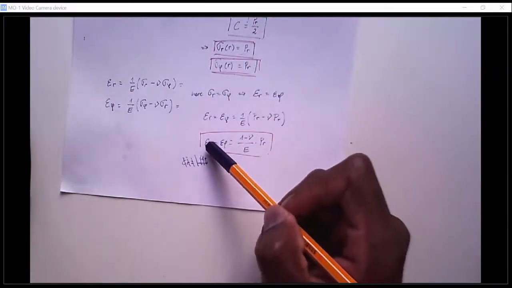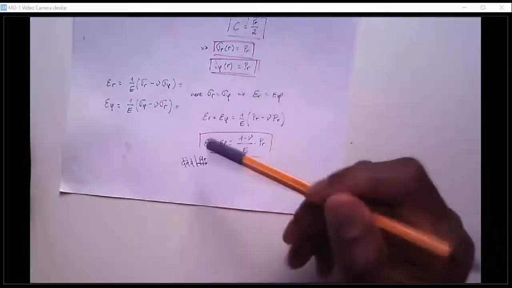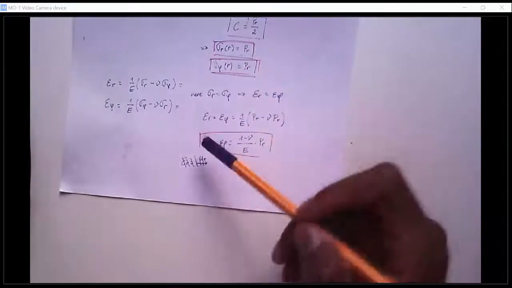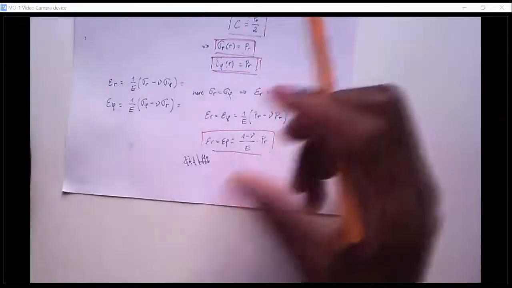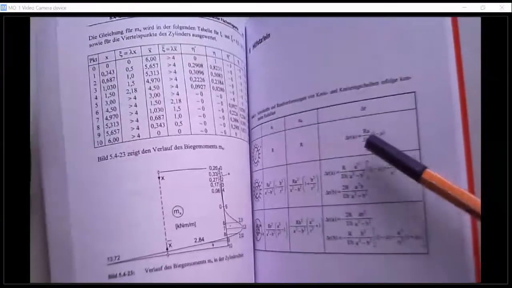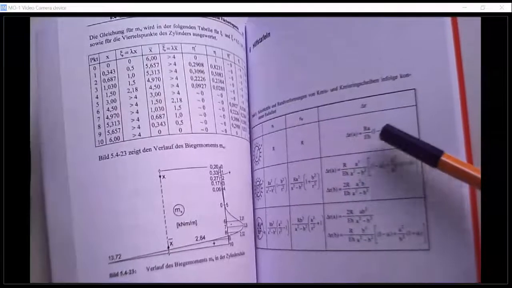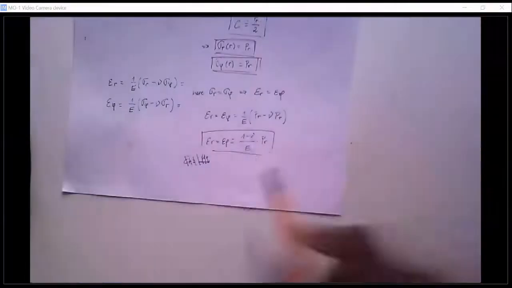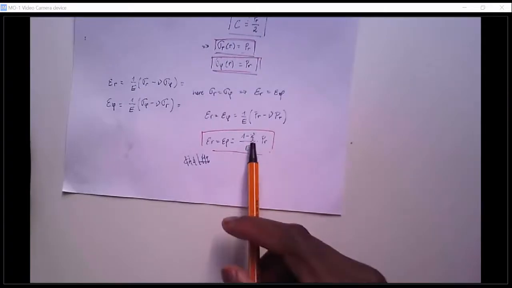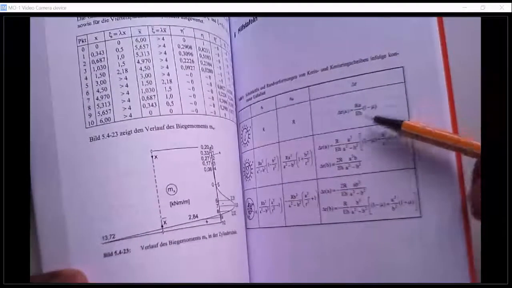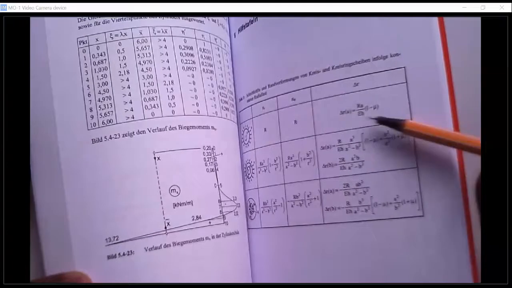For example, R here in the radial direction divided by the original length. So if we want to have the actual displacement in the radial direction, we're just going to multiply this ratio, this strain, times the original length, okay? So you see the 1 minus mu, what they call mu here is the same that I called nu here. Some books call it mu, others call it nu, but it's the Poisson's ratio. So 1 minus Poisson's ratio divided by E, okay.